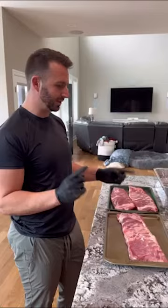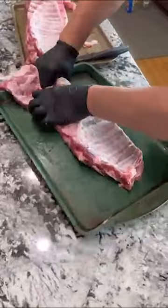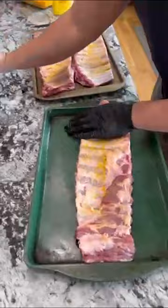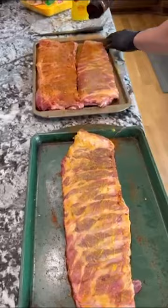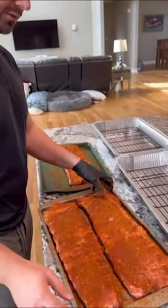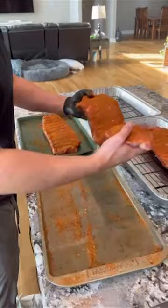First thing, we're going to get these ready. I'm going to peel the membrane off them. Mustard is a little bit of a binding agent — got to season them up. I chose to use my Big Moe Cason competition rib rub. Did this last time and they were super good. I'm going to put them into a pan. I like to transfer them over — makes for a nice clean cook and it's easy to cover. I'm going to do that two-hour covered portion, so it's just easy to put foil over it.